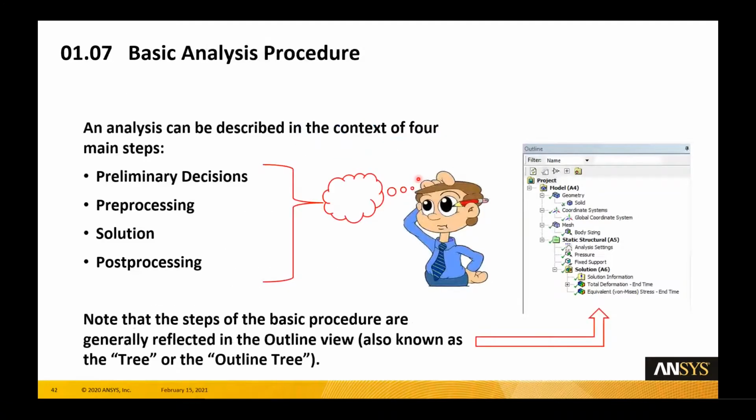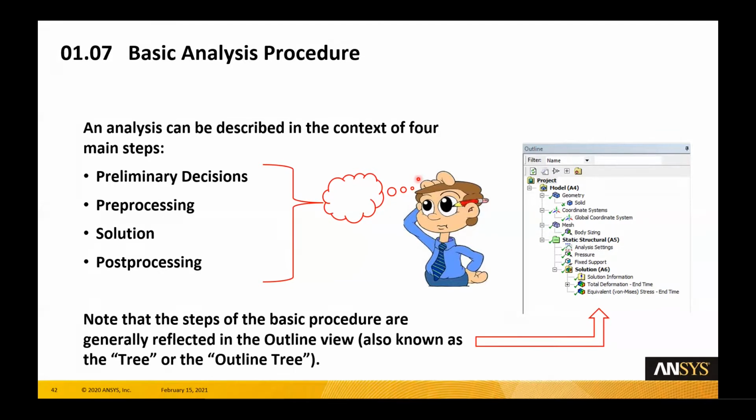Right. When it comes to the basic procedure, we're going to go through a couple of different steps. So understanding what the initial decision is: what are we actually trying to do? We're going to go through the process of then pre-processing the model, then looking at the solution and going through some of the post-processing side of things. So hopefully by the end of the week, you've got a good idea about each of those different steps and what we can actually do as well.